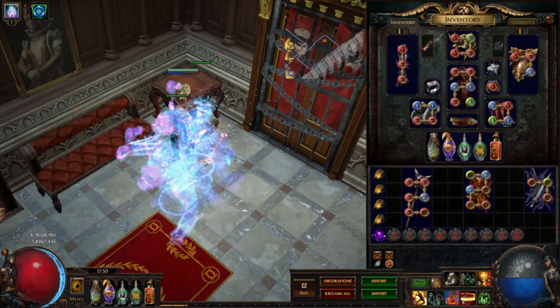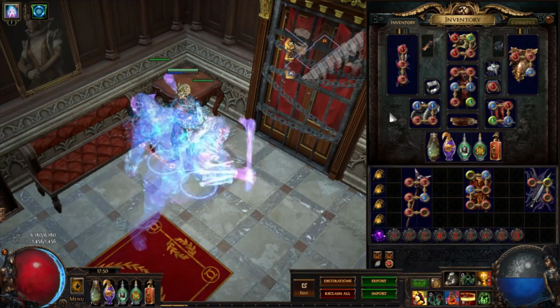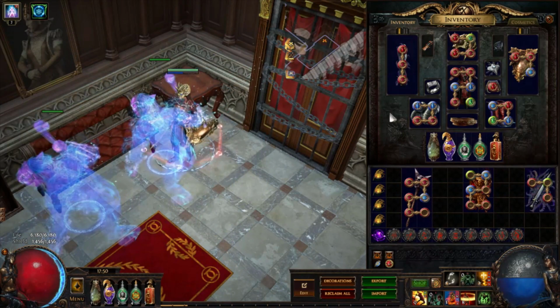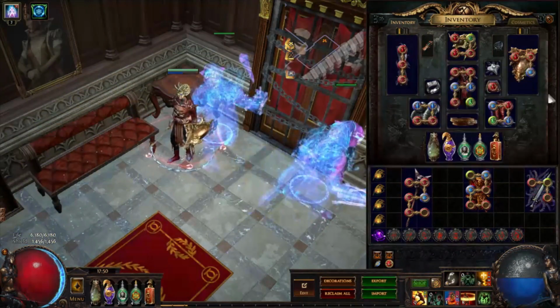Okay, next I want to talk about my gear and what's changed on the character since last time in a little bit more detail. So first, I did a little bit of research and I found out that minion gems, especially Dominating Blow and Herald of Purity, scale insanely well off of gem levels. So the first thing I want to talk about is this shield here.